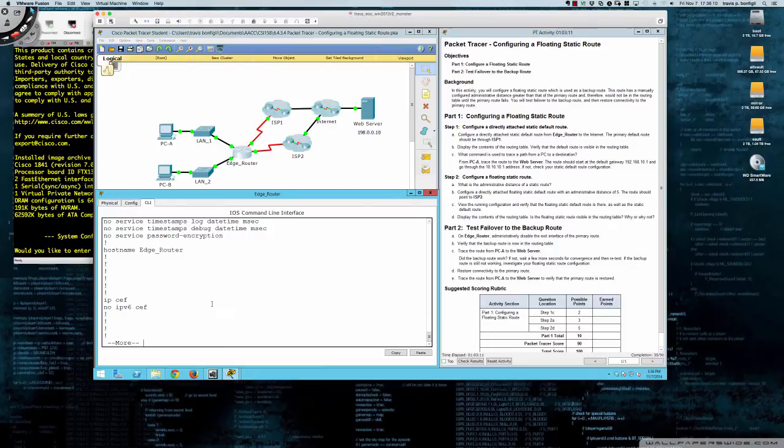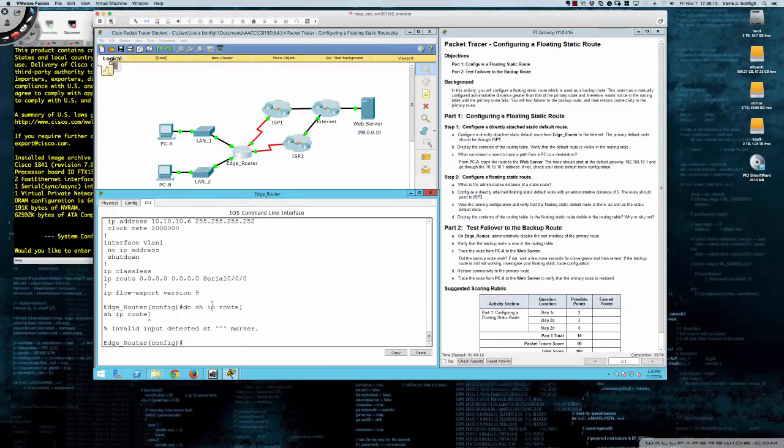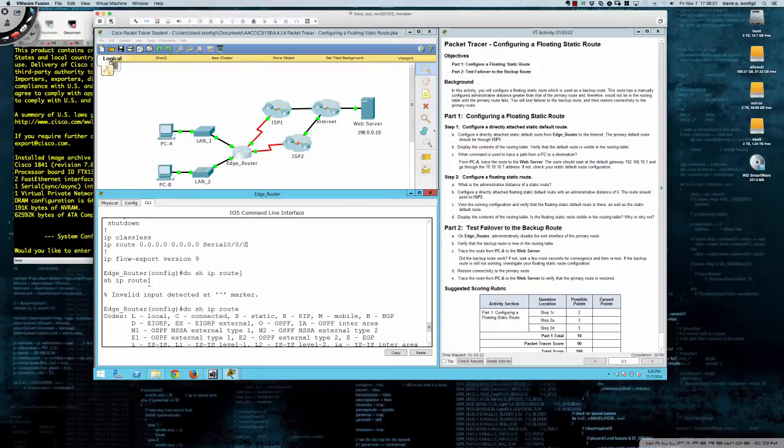So there's the default route there, and then I'm going to pull this back up. So here's the statement that we configured on the router, defining the default route or the gateway of last resort to be the serial 0/0/0 interface.